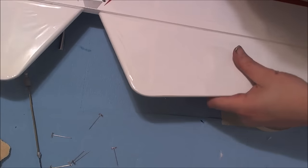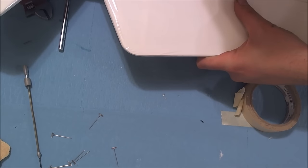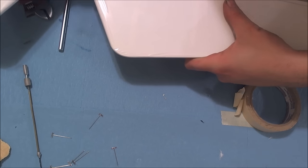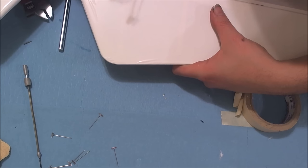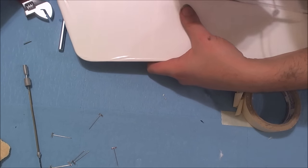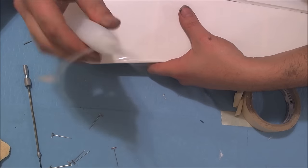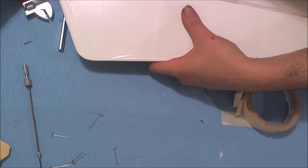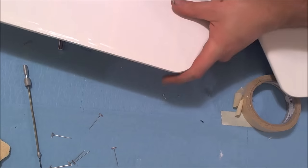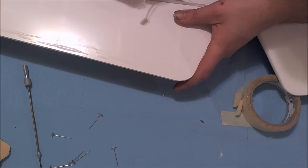Now we know it's not going to move anywhere. Flip it over and do the same to the other side. I think I'm going to call it quits here after we do this for today.